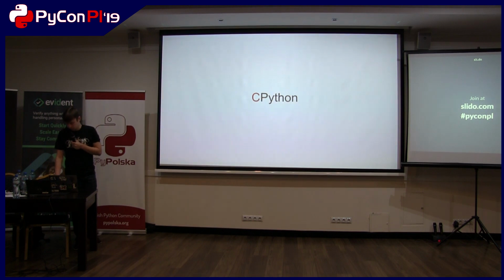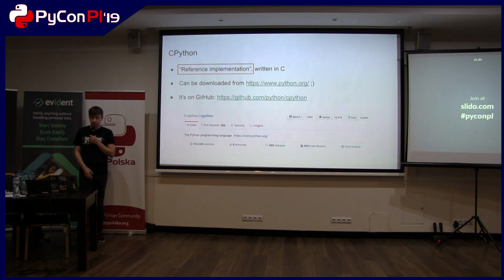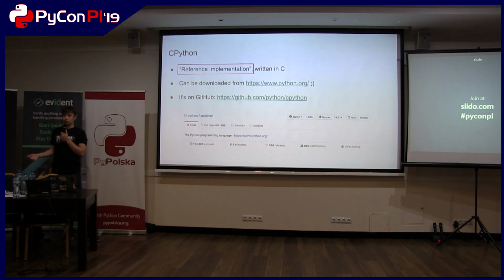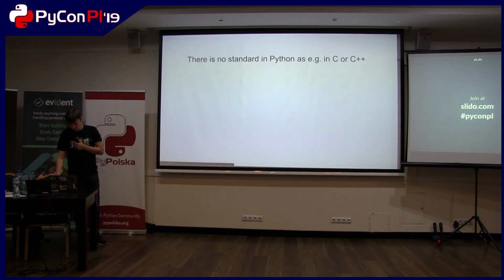And yeah, so coming back to CPython. CPython is actually a reference implementation of the Python language. That means that there are other implementations which we'll discuss in a second, but basically this is the thing that you download when you go to python.org or when you go to the Microsoft Store and install Python from there, because apparently now you can do that. And it's open source and it's on GitHub, so you are free to look through the source code of it, or change it, or improve it.